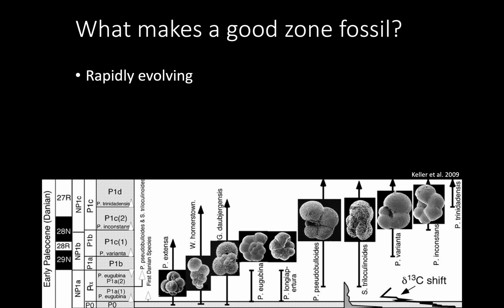So if we have species that stay the same or similar to each other for millions of years, think about a ginkgo tree. All right, a ginkgo tree, the fossils have remained almost unchanged from their appearance for 65 to 70 million years. That is not helpful for us in terms of biostratigraphy. I'm not going to use the phrase living fossil, and we'll talk about why that is. A living fossil is not the best term for something that hasn't shown a lot of appearances of changing.